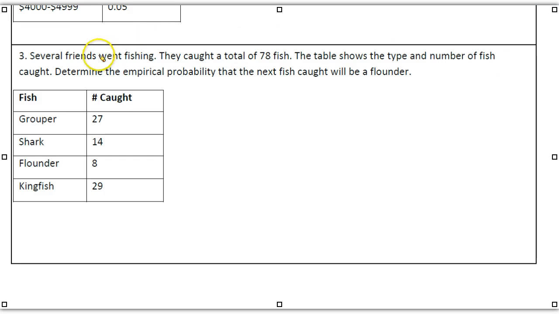So here, several friends went fishing. They caught this many fish. Determine the empirical probability. Now, empirical is depending on the data that you collect. So we say they collected 78 fish altogether. What's the probability the next fish caught will be a flounder? Well, it's going to be out of 78. Flounder is 8. We want to simplify the ratio. We can take a 2 out of there. And take a 2 out of there. And then that is the answer. So something relatively easy, giving you some hands-on use of these tables.